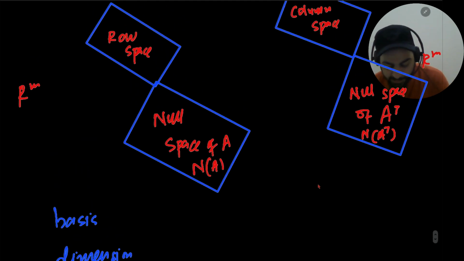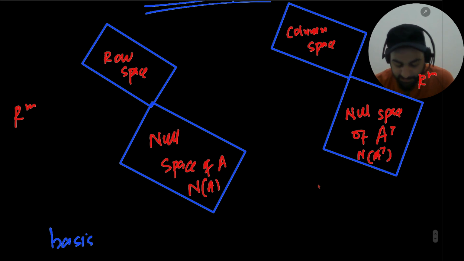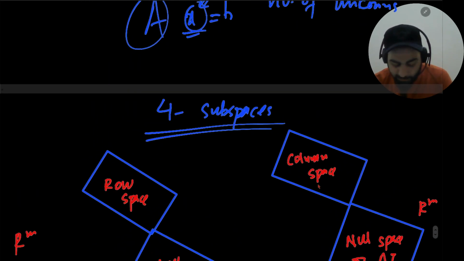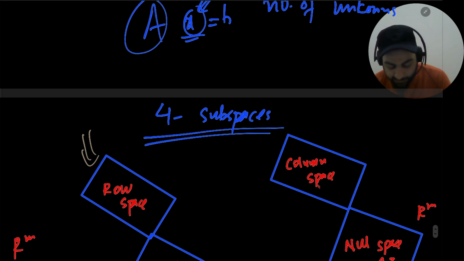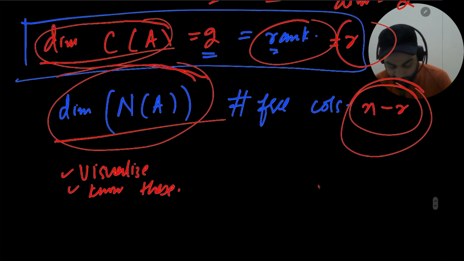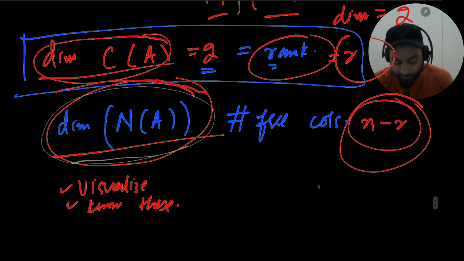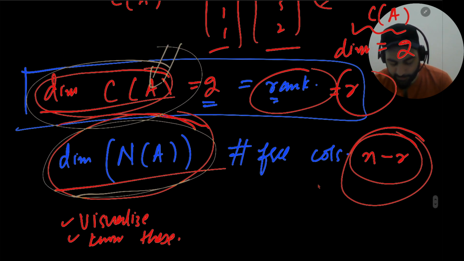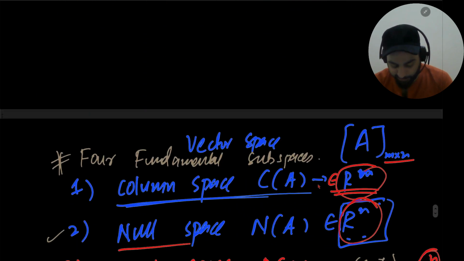As you saw in just the previous 10-15 minutes ago, we computed the dimensions and the rank for this. If you just go over here, you saw the dimension of N of A, dimension of C of A. If you forgot it, just go through it again to see how we arrived at this. Number of pivot columns basically gives us the column space of A, and number of free variables basically gives the null space of A. So that is R and n minus R.